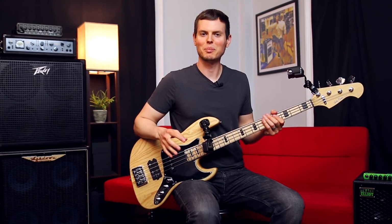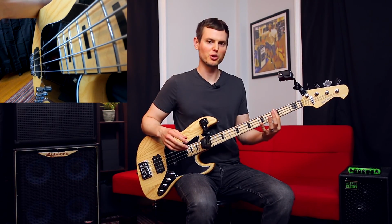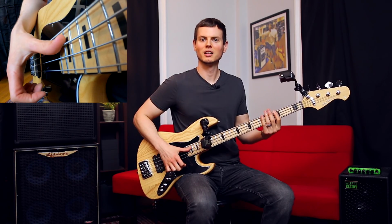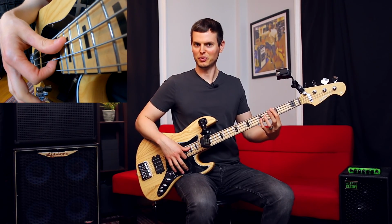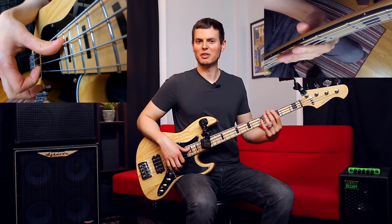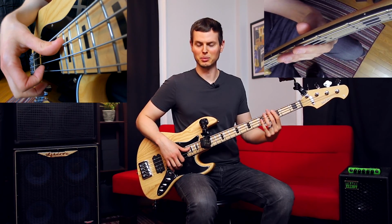Now let's practice slapping and popping together. Start with your index finger on the third fret of the E string. Slap the note, make it short, and use your thumb for leverage to pop the fifth fret of the D string, fretted with your pinky. We'll make every note staccato with left hand muting. Try that out a few times.